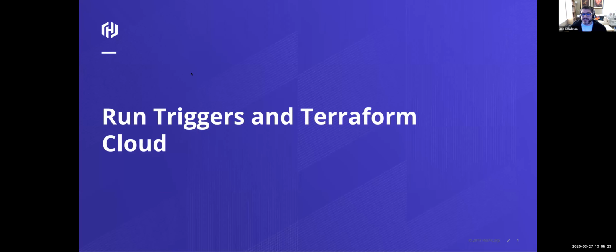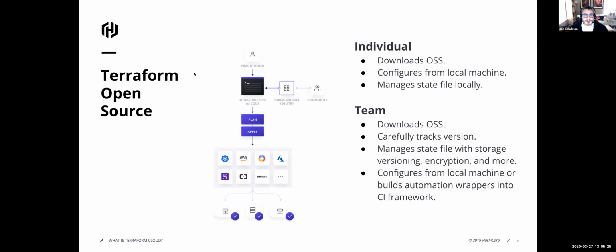So run triggers in Terraform Cloud. We have to start off just by setting a baseline level of assumption. Terraform open source is a command line utility that's used to manage infrastructure as code.